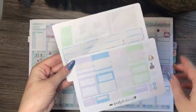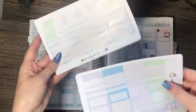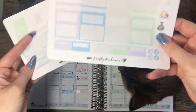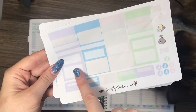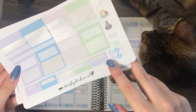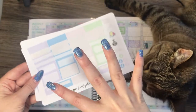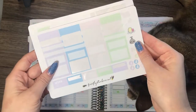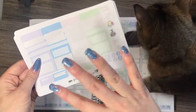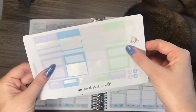Here's what's left of the kit. On this page, all I have left are my note stickers, which I'll use if anything changes or gets canceled. And then I'll use some of these boxes and my walking stickers as the week goes on. My goal is to try and walk 4 times. Even though it'll be a short walk, because I'm trying to build up my stamina, I still want to go on a walk 4 times. And then I just squeeze these in whenever they happen.